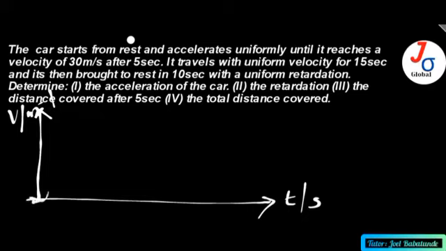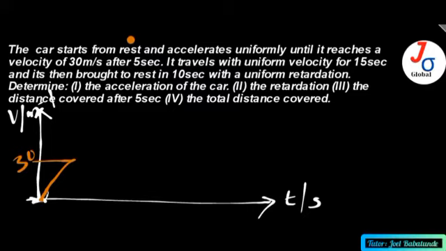Okay, good. So the car starts from rest and accelerates. Accelerate means the graph has to go like this. Let me change the color of that. That means the car has to go like this. But it has to be straight, so let me do that again. Okay, good. It accelerates until it reaches a velocity of about 30 meters per second. So that means it has to get to 30 meters per second. So we are around here, 30.